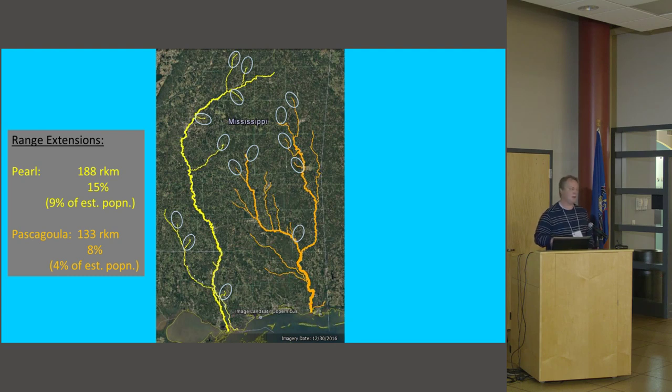This is the point because another megacephalic, Graptemys barbouri, from the Georgia Panhandle and a little bit of Alabama, was listed. The rationale that they gave for doing so was that they found that they lived in tributaries. We think that tributary populations are very low density populations, so they don't contribute as much to the population as a good main stem would.